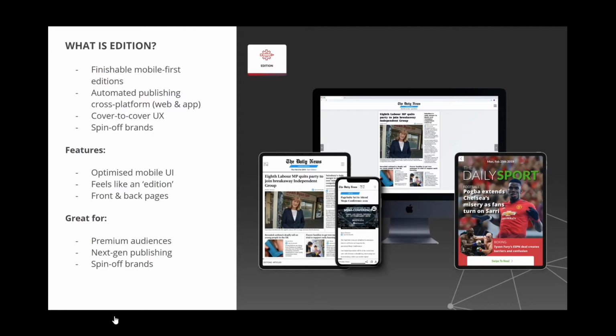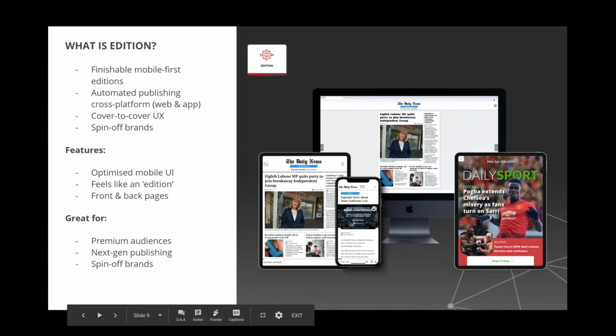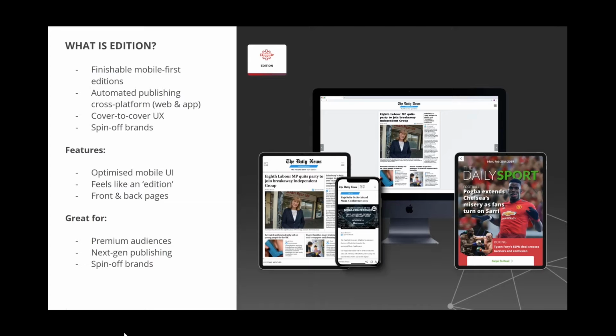And again, it gives the publisher the ability to segment and monetize their content in whichever way they choose, whether that is food, sports, politics. Again, there was a lot of talk around when, if Brexit happens in October, certain publishers putting out hourly updates around what Edition can do for them and what is happening in the news that day.